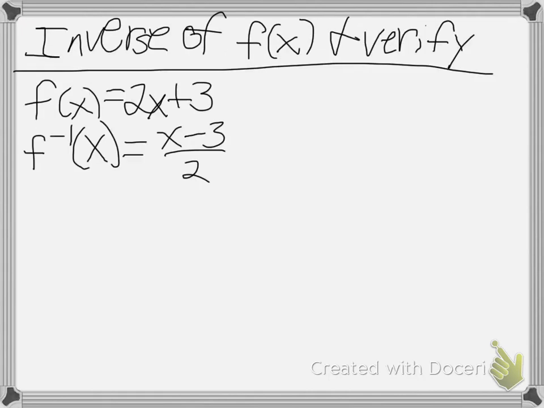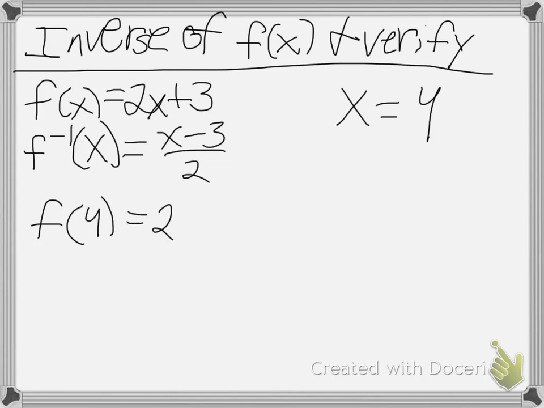Okay, now we're going to apply the information that we learned on the previous slides and put all of it into one example. So using the previous functions of f of x equal to 2x plus 3 and its inverse, which would be the inverse of f of x is equal to x minus 3 over 2. So now, that's going to say x is equal to 4.